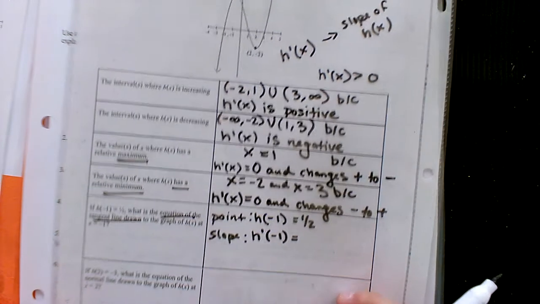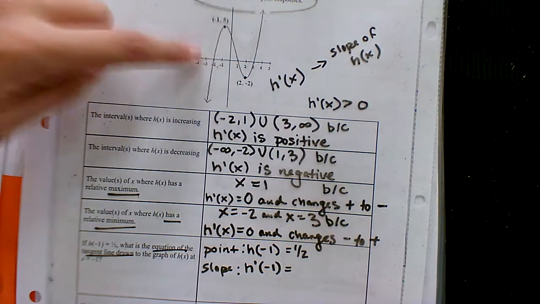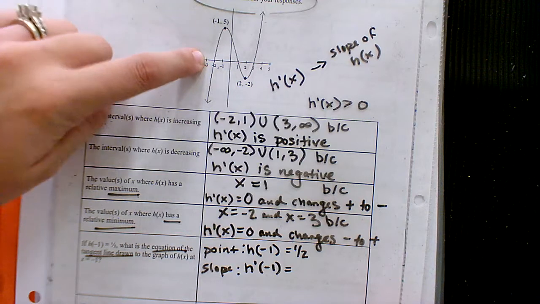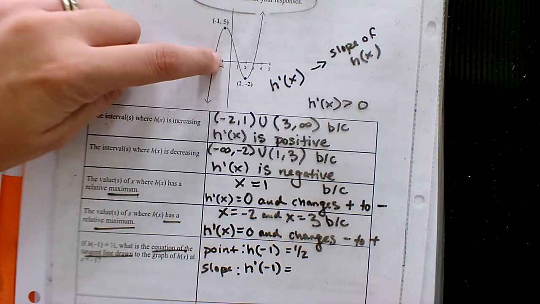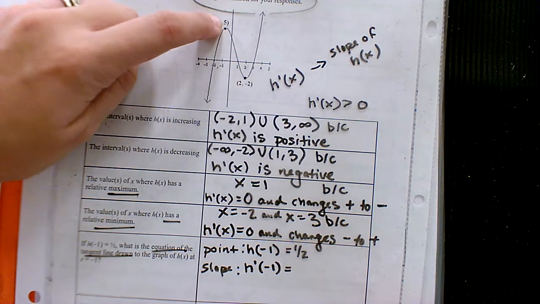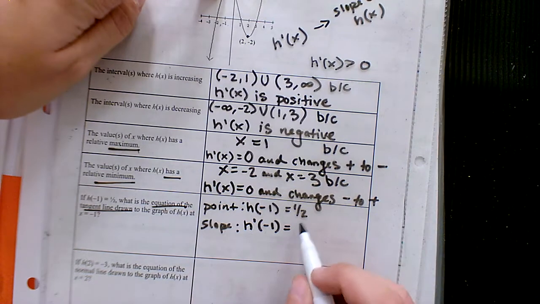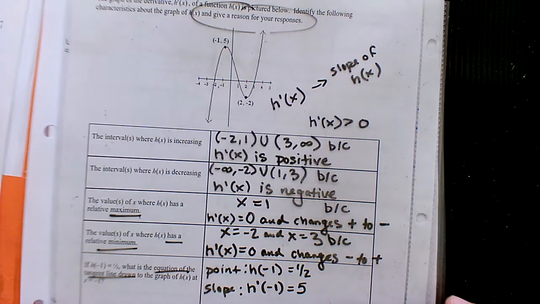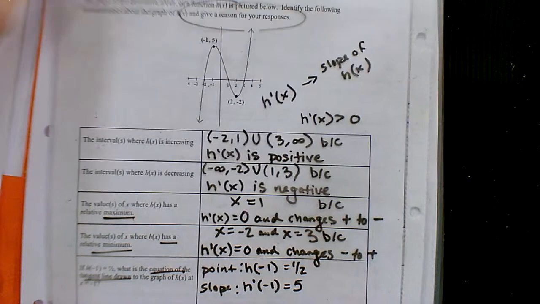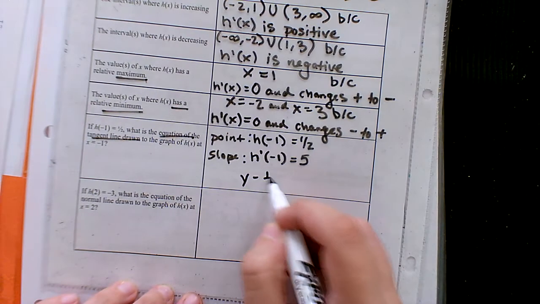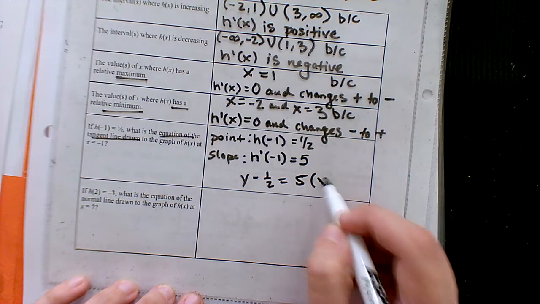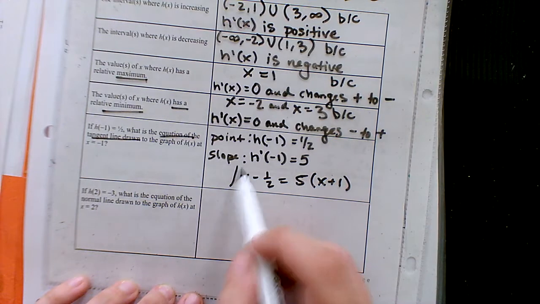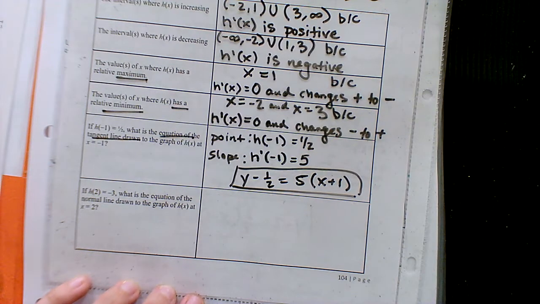What do you think, Griffin? The y value on the h prime graph. All right, this was the graph of h prime, the graph of the derivative. So if you were to plug in negative 1, notice how your value would be 5. So the slope value is 5. It's not the slope of this graph, like we looked at previously. This is the graph of slope. So any output you get is representing the slope. So we just got to put those two together. Y minus the point equals the slope times x minus the tangent location.